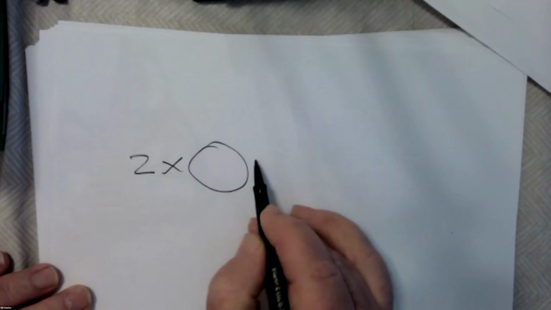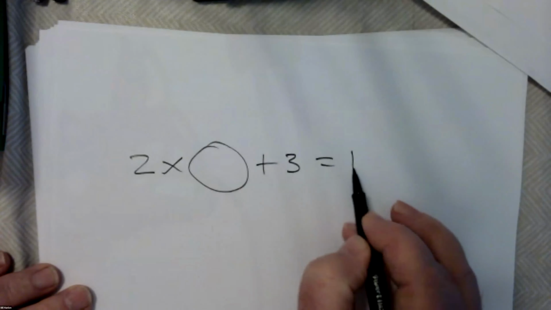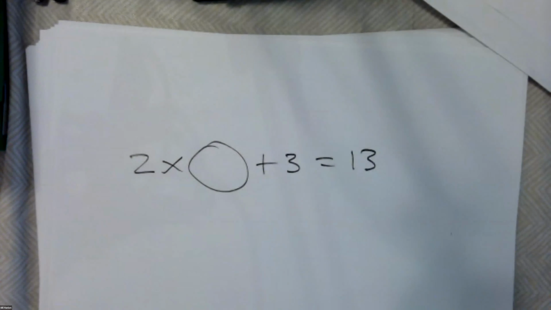So bottom line is this. We teach equations. This is what equations look like in second and third and fourth grade. You have 2 times a circle, plus 3 equals 13. And then the kids have to guess what number goes in the circle. So they try 1, and then they try 2, then they try 3. They finally get to 5, and they put the little 5 up there, and now they're happy as can be.